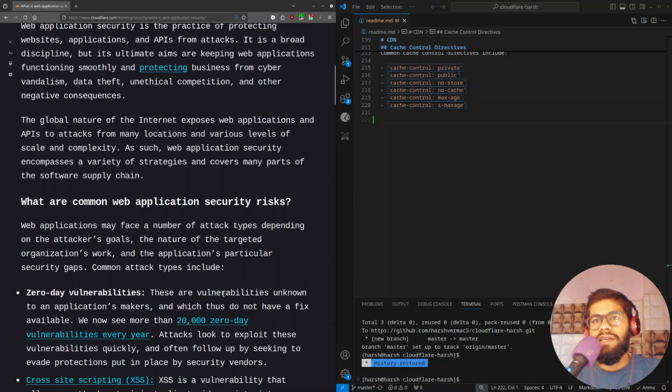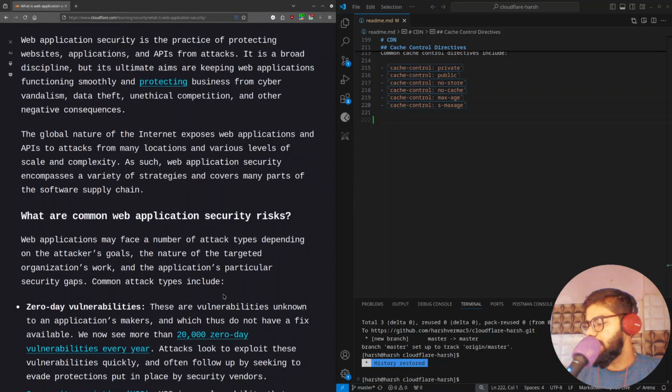And let's begin. Web application security is the practice of protecting web applications and APIs from attack. It is a broad discipline, but its ultimate aims are keeping web applications functioning smoothly, and protecting business from cyber vandalism, data theft, unethical competition, and negative consequences.